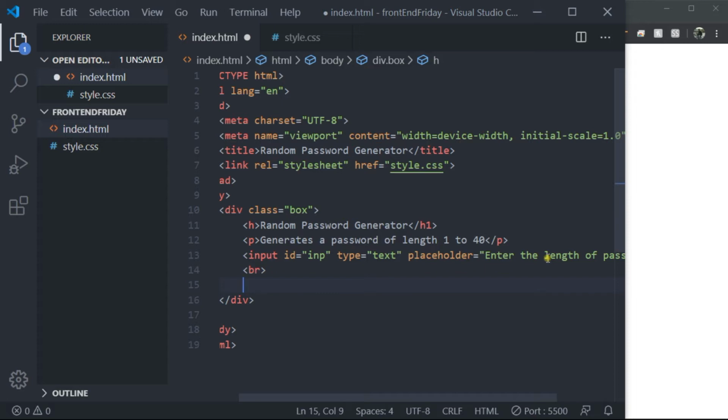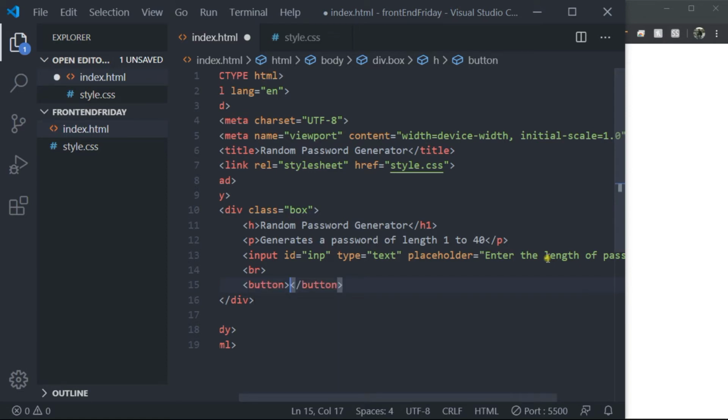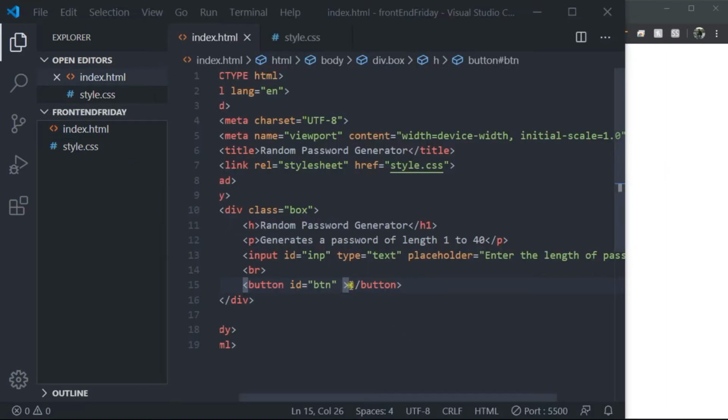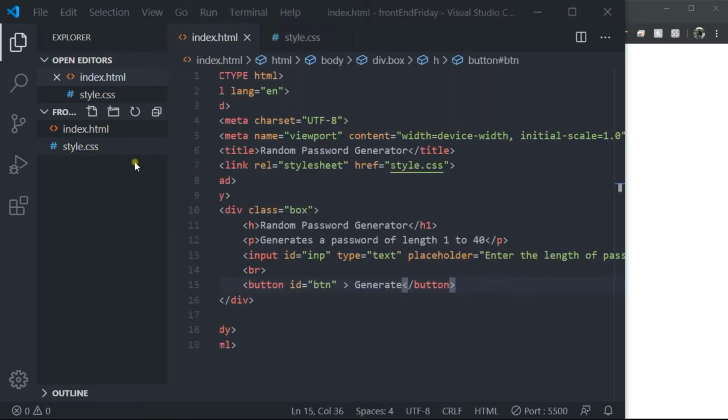Now we need a button to generate a password, so we will add a button and give it an ID of btn. See, we have a button here. I didn't give it a name. Generate. So this is our button, but it does not work right now, so we need to use JavaScript in this case.